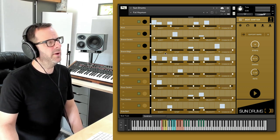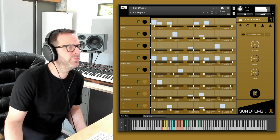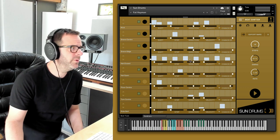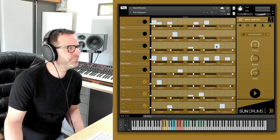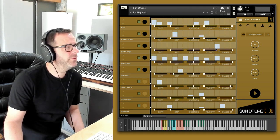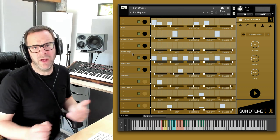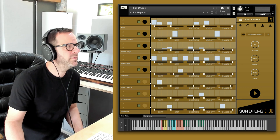So what makes Beat Shifter unique is that you can set up simple step grooves, as we've done, but you can set each of these lanes to shift and evolve and jump around. So one way to show that off might be with the snare drum. What I'm going to do is move our main hit on the 2 and the 4 to the center. And then I'm going to use our edge lane to put in ghost notes, which is the kind of thing you might want to do in a groove like this. So I'm just going to put in some very low little hits in between things.